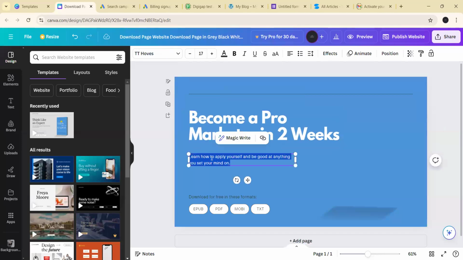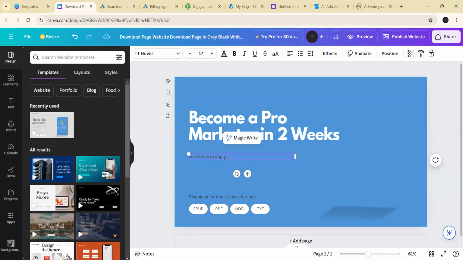Now we can change these texts, right? You can see your own text. So become a pro marketer in 2 weeks. And they already have a text that tells us something relevant to what we are saying. So let's say learn how to, so something that appeals to the audience, that appeals to what you are already telling them that you want to sell, or something that appeals to what you're already telling them that they will become if they use your product, right? Something that already tells them, okay, this is what you will be if you eventually use my product.